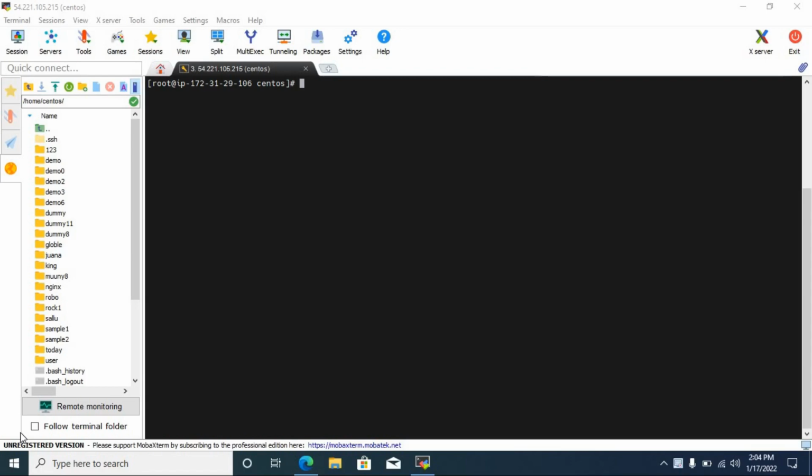Before we create a container, we just make one directory there, and we switch to this directory, and inside this directory we're going to create a Dockerfile, right?